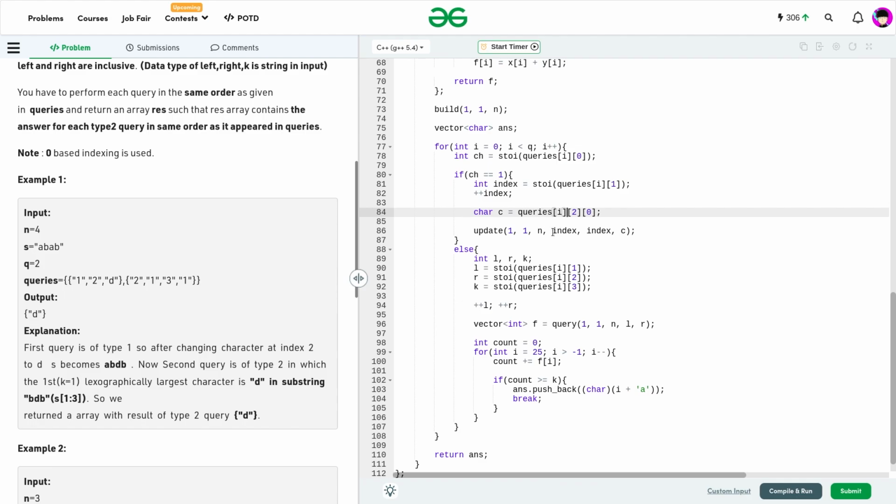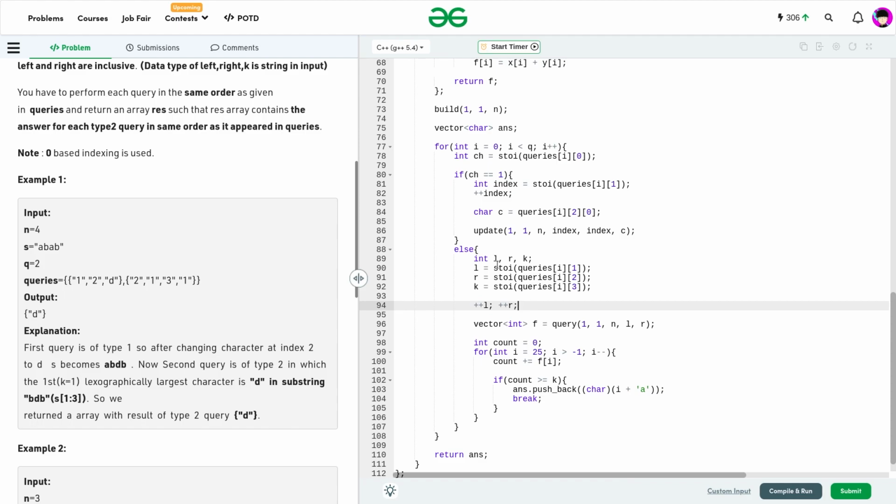Since my code was written for range queries and range updates, if I have to do a point update, I am just passing the same index twice. So this is the left range, this is the right range. If both the left and the right range are the same, then it will perform the operation on one single index, right? So I'm just passing all the things to the update function. Similarly, I just take the input, and since my tree is one-based indexing, I'm just incrementing both the index and L and R by 1, right?